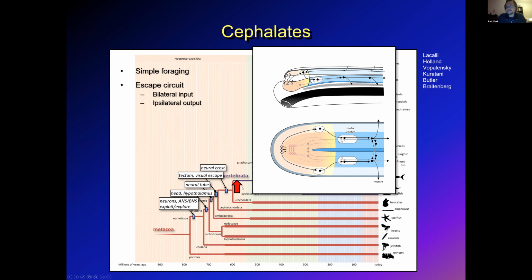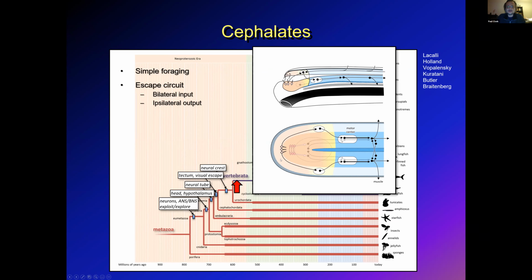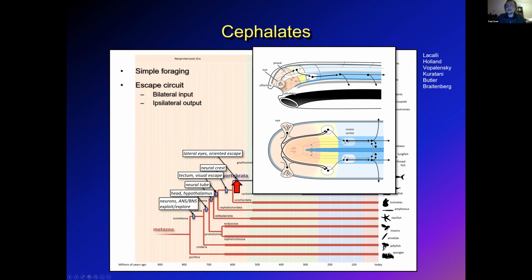Then in the vertebrates, you really see things take off. In particular, one of the things that Ann Butler suggests is that one of the major things that happened is that the single eye patch split into two that migrated to the sides of the head. Now, if you have this escape circuit, and then you favor the contralateral projections, now you'll have a very effective escape circuit, because if a shadow falls on this eye, it's going to activate this tectum, which projects ipsilaterally downstream, so you'll turn away. So this is where Braitenberg's vehicles come into play, right? Now you're going to turn away and scurry away from the threat, likewise from the other side.